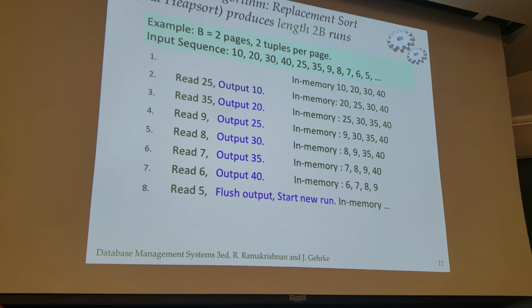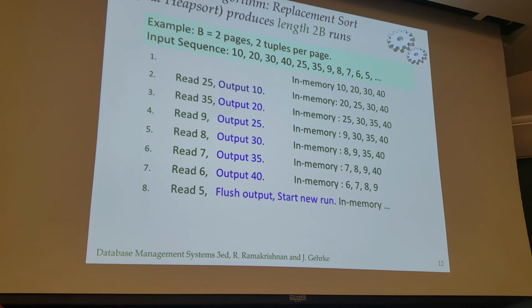basically, let's see, what we're going to do is we now end up reading the value 5, and let's see, we've gotten the 10, 20, 25, 30, 35, 40. We have now not run out of space inside our output, but basically we can no longer output a bigger value. We could output the 10, 20, 25, 30, 35, 40 because the values were always increasing, and we produced a run that corresponded to that.